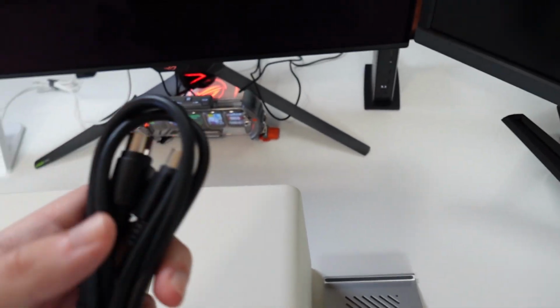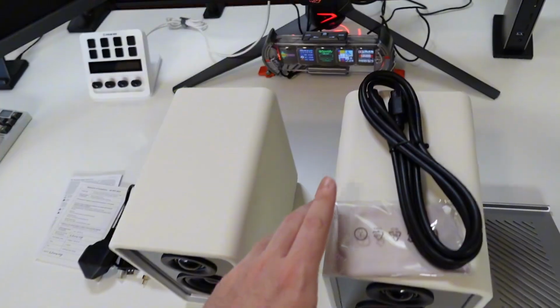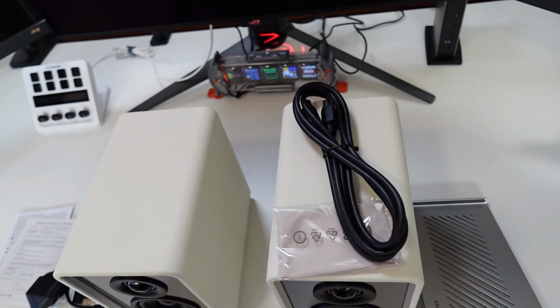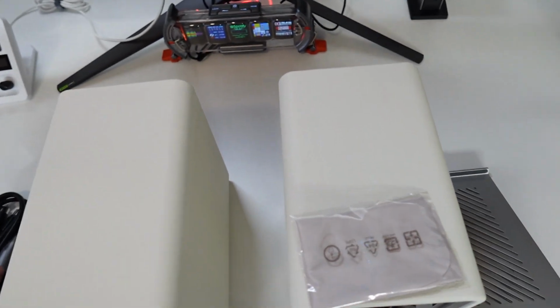We have the cable that will connect the speakers, because one of the speakers doesn't take power from a power supply, from a socket basically, so they share the power, which I think is absolutely great. So this will connect from the right to the left speaker.